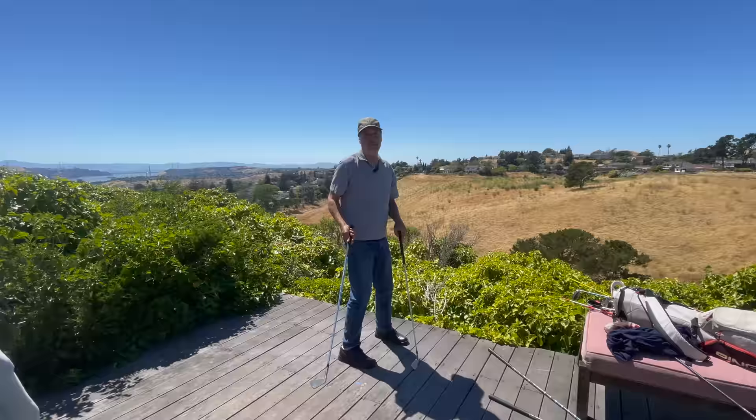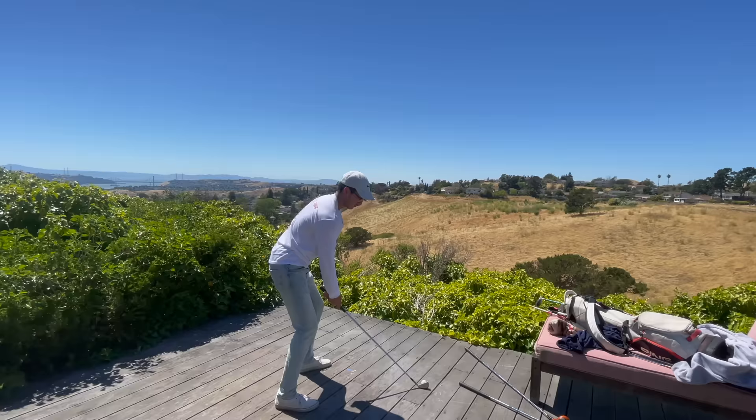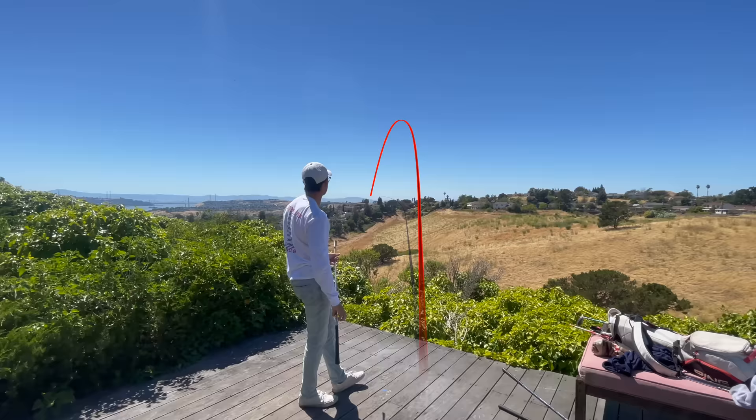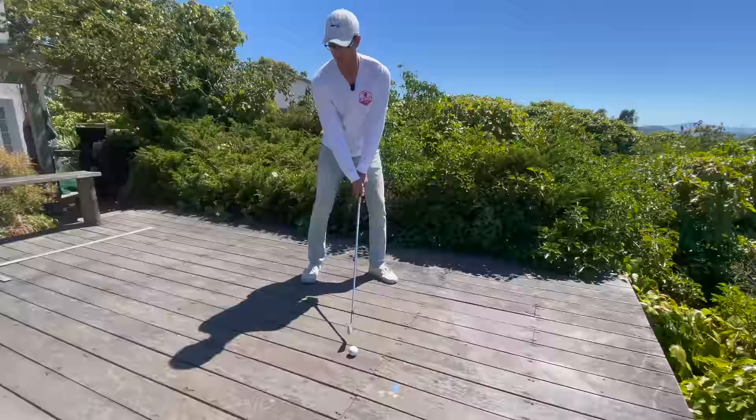I'm really impressed that Mike was able to take this one iron — never hit anything that flat before — and with just a couple of drills we did over at the net, he's able to take a short, aggressive backswing, make the transition, work through the strike, and hit a beautiful, perfect little draw. I'd love to try to film that face-on if you want to try it again.